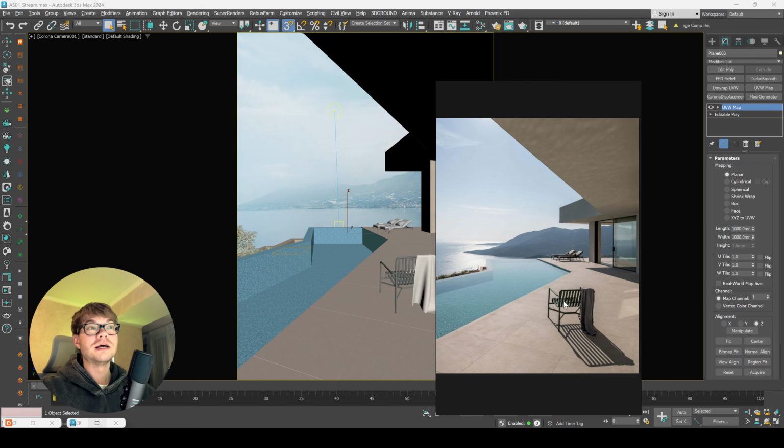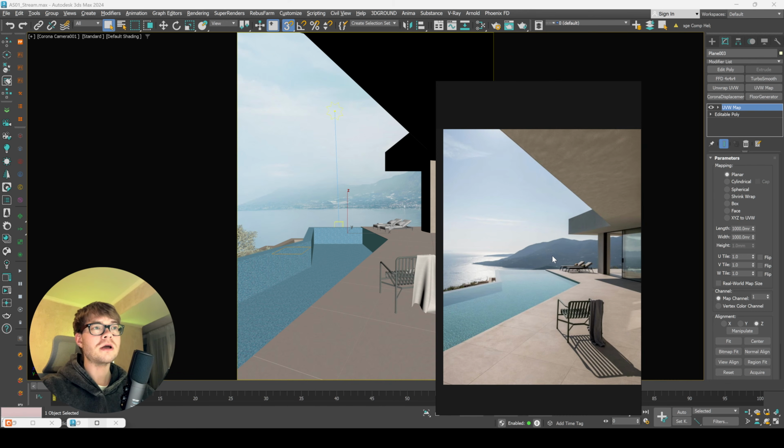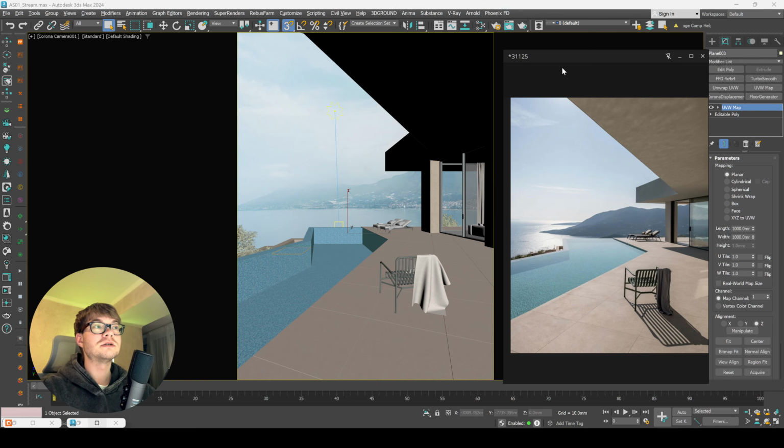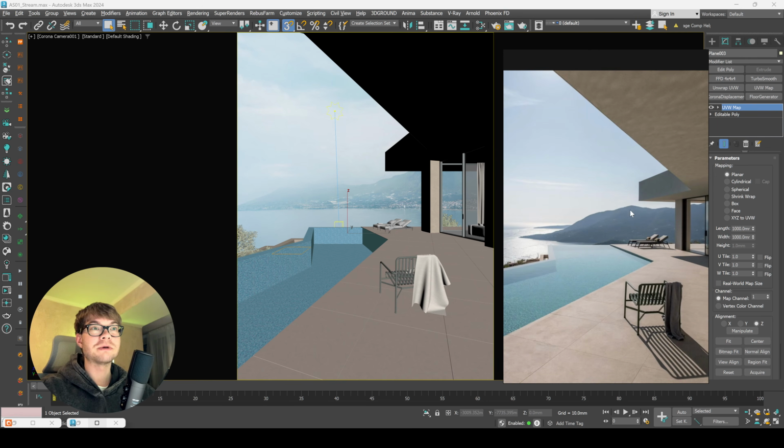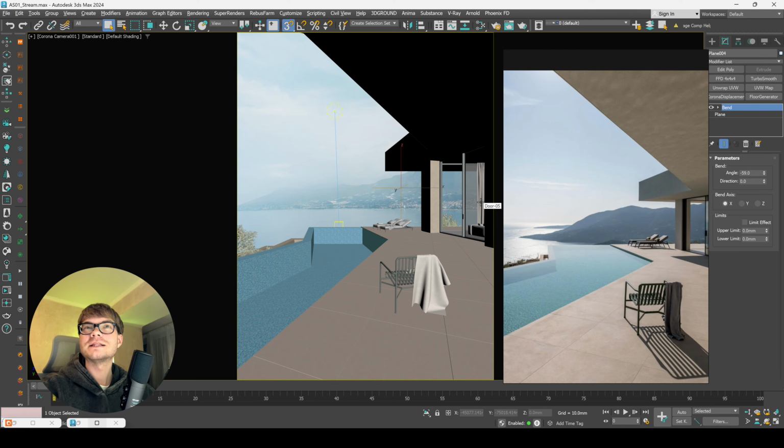And here we have our background, which I recreated with a similar background. Here we have some mountains and an ocean or sea horizon. But it was challenging to find the right background, so I stopped on this one.